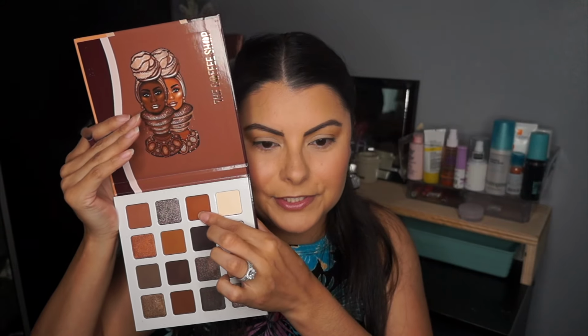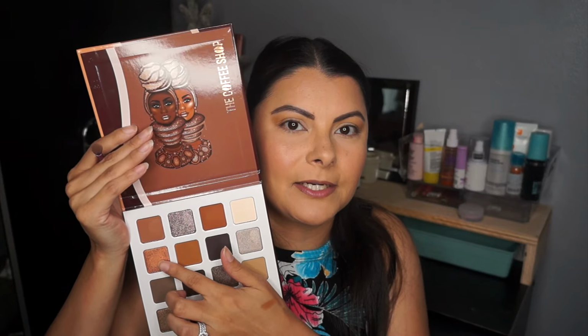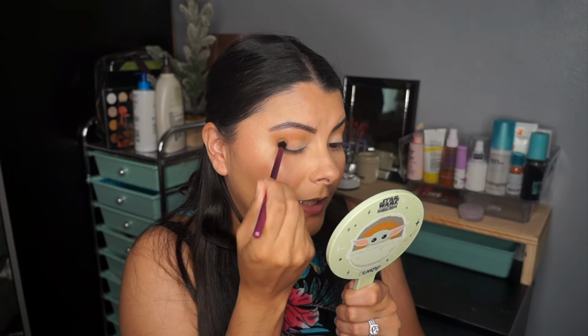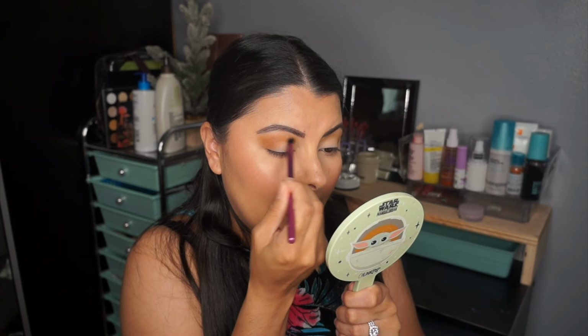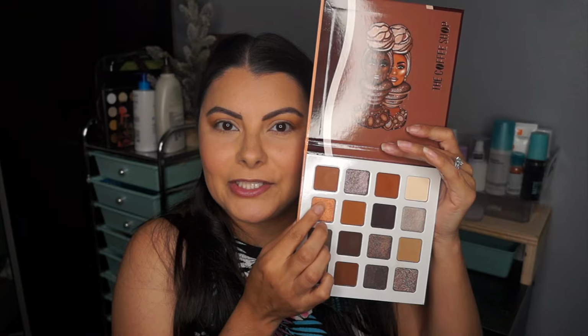I'm going to take this shade here and put that in my crease too. I am going to need to deepen it up a bit so that it goes better with this shade. And then I'm going to bring it to the outer corner as well. These shades are blending very nicely. Now I'm going to take this shade here and put this shade on the lid. I like to always use my finger when it comes to shimmer shades, satin shades, personally, but we'll see how it goes.